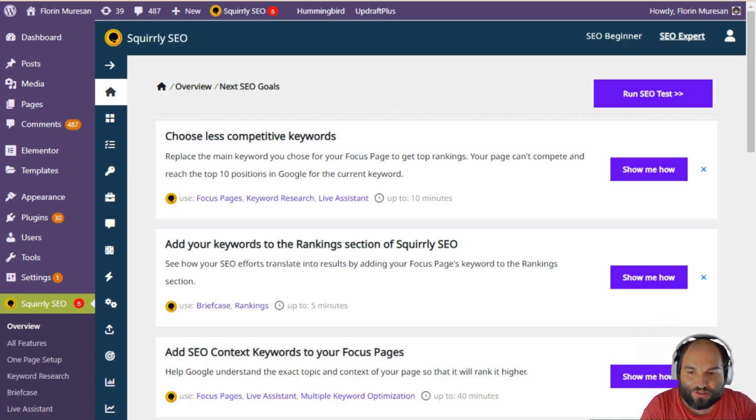But the best thing to do is to actually go to the next SEO goals, because these things are created by our AI. They are generated for you for your exact case, so you won't have other people having your exact case. And this is step by step, and it's made for you. It's tailored. It's not made the same for everyone. This is not McDonald's here. This is actual consultant work done by our software as a service plus plugin package.